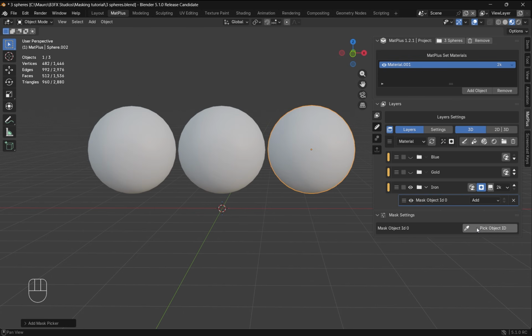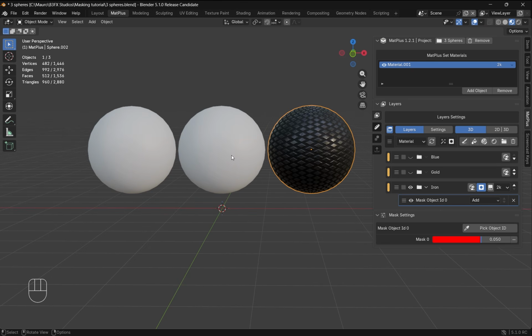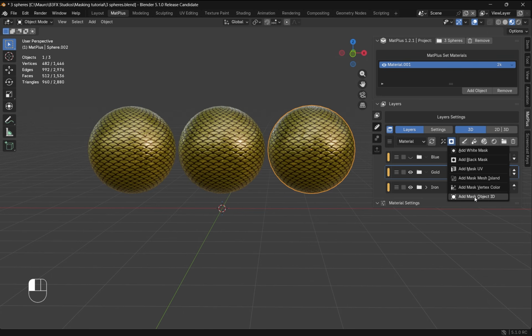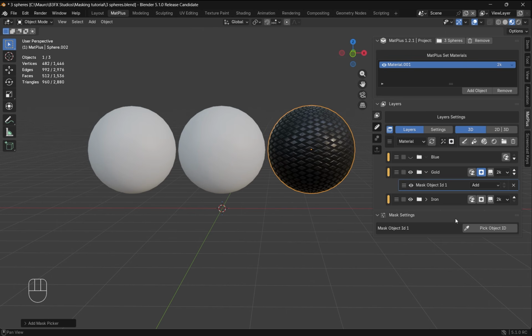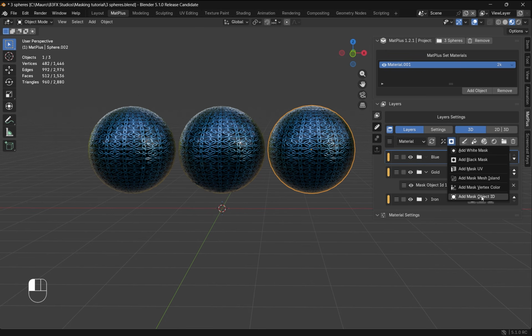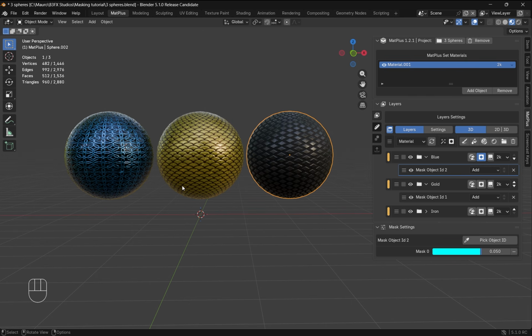So let's click on here and pick ID. So you will see that we have access to our different colors. So I will start by adding these to the first sphere, and then I will turn on the gold, and I'll do the same. Mask by Object ID and click in the second one, and then with the blue one. So just the same. So this is how we will work with Object ID when we have 3 different objects.